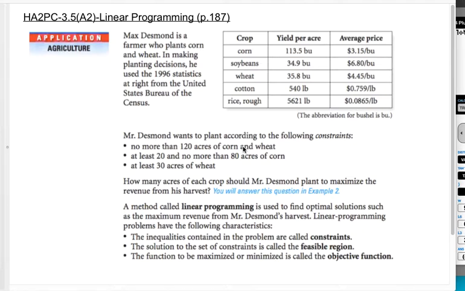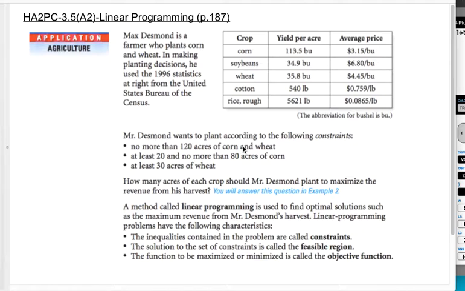So what we're going to do is use this thing called linear programming. Linear programming is used to find optimal solutions, meaning the best possible solutions. It comes from the Latin optimus, which means best. For the record, Optimus Prime literally means best first, so that transformer is dope. All right, so for instance, the optimal solution for Mr. Desmond is finding the maximum profit, right? Optimal usually means something like maximum or minimum of something, the best or the most or least of something.